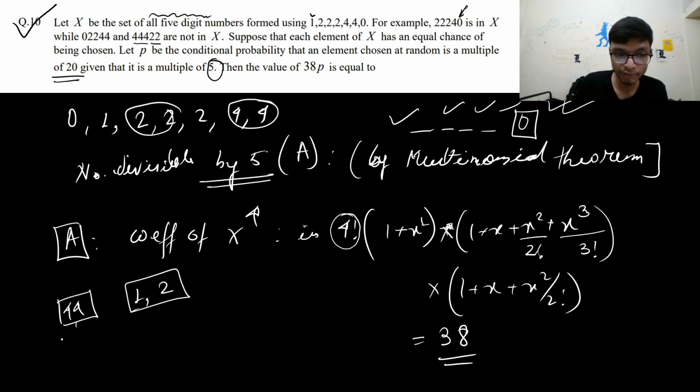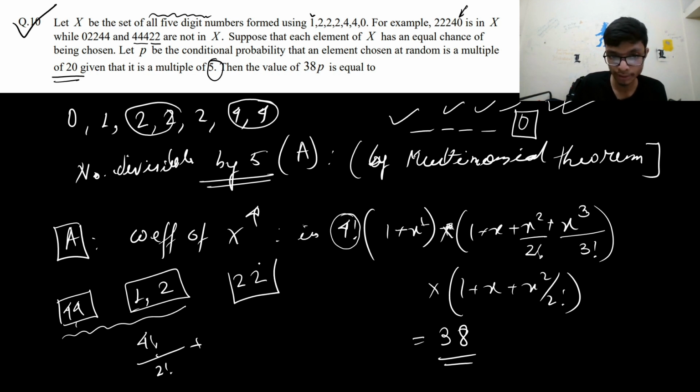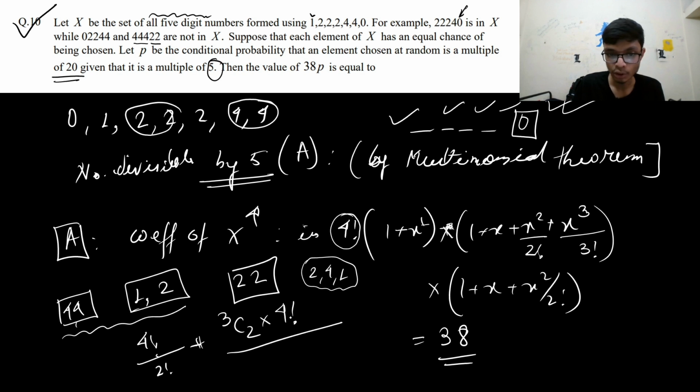Then we have to add this particular number, that is 4 factorial divided by 2 factorial. And another case may be when both the twos are chosen, and the remaining places are left to choose from 2, 4 or 1. Then we have three possibilities. From the three possibilities we choose two cases, and then we add this number as 2 factorial, 4 factorial divided by, if three twos are chosen, then 3 factorial.